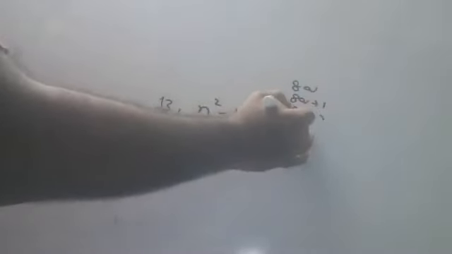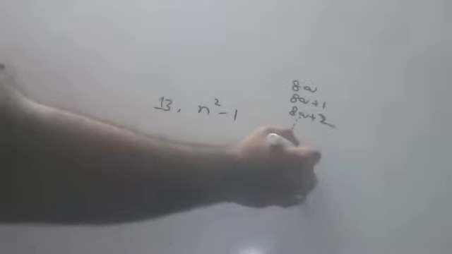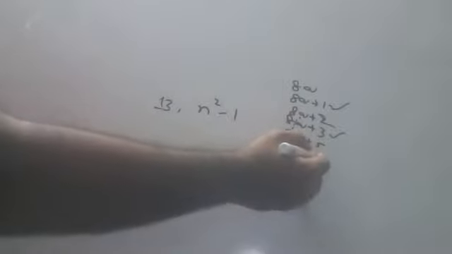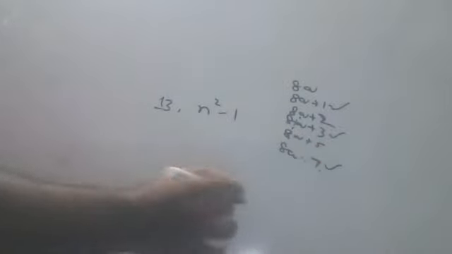Okay, 13th one. Prove that n square minus 1 is divisible by 8 if it is positive. Divisible by 8 means, children, you have to show 8q, 8q plus 1, 8q plus 2, up to 8q plus 7. Okay, till 8q plus 3, I will show, remaining you do, children. Question is show that n square minus 1 is divisible by 8 if n is odd. N is odd means for 1 you should show, for 3 you should show, for 5 you should show, and for 7 you should show. That's all. Not for all numbers.